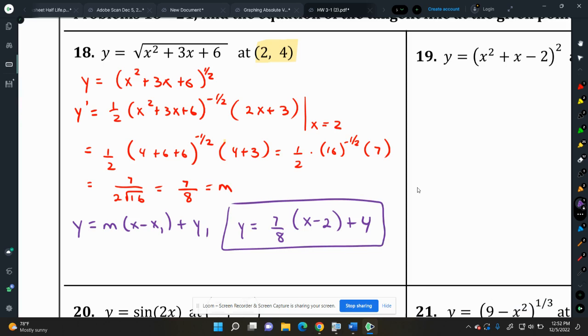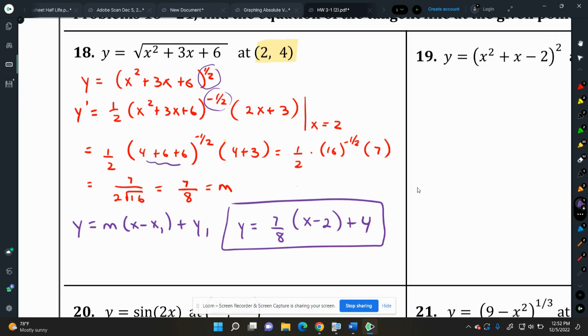How'd we do? Caitlin? Negative 1/2 on 16, because when I subtract 1 from this exponent, I get negative 1/2. No, like, 10 plus 6 is, okay, I see. 16. Yeah, I see.